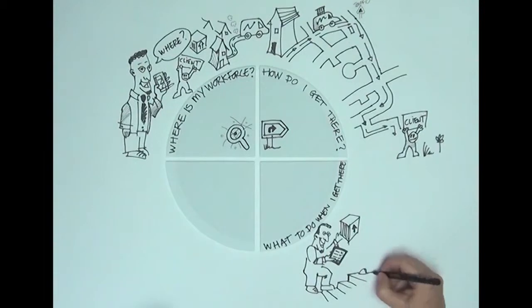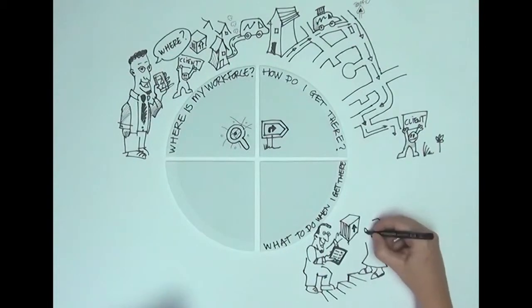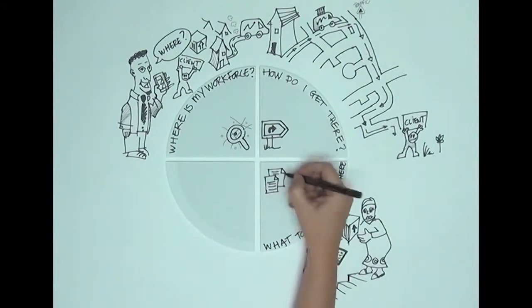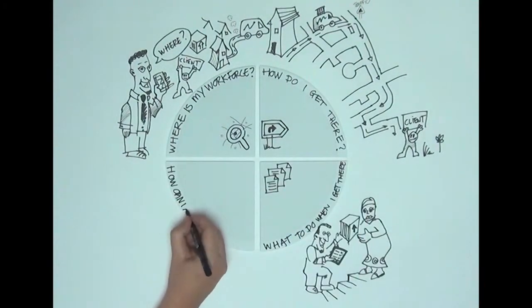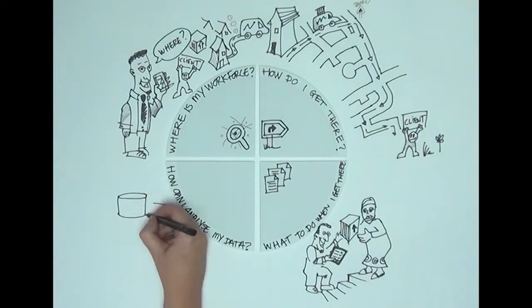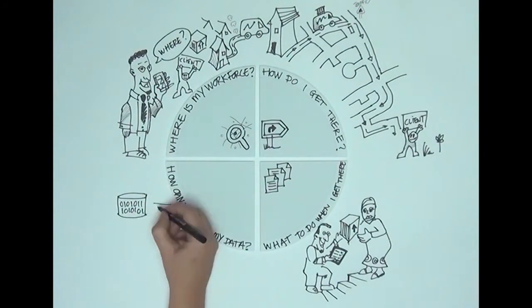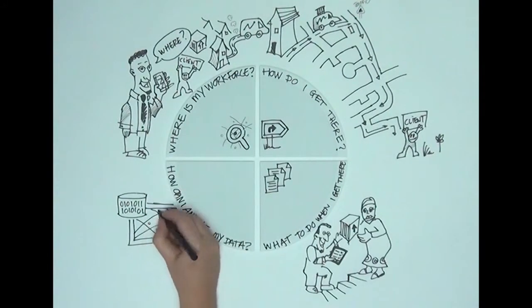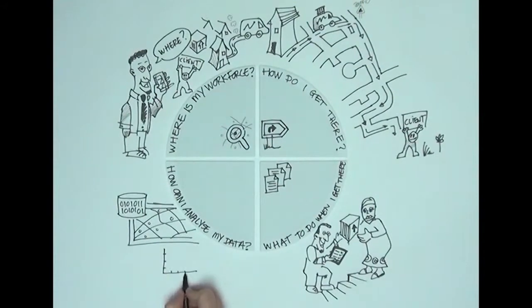Now that you've done that, you would want to move on to the next quarter and you say, okay, I've delivered, but I want to have a bit of a picture of my business. So you would say, how do I analyze my data? You know, how do I actually look at this? How do I see the stats and the graphs and so forth? And this thing as a whole is what we call the mobility framework. The last portion, as I said, deals with the stats.